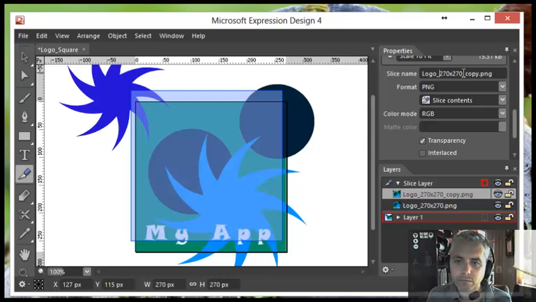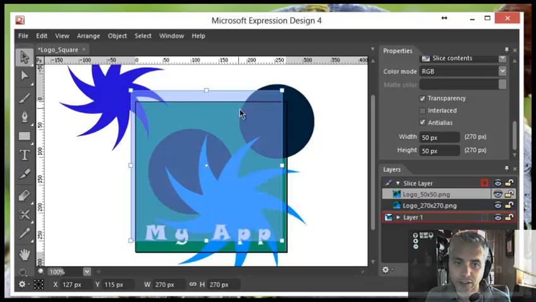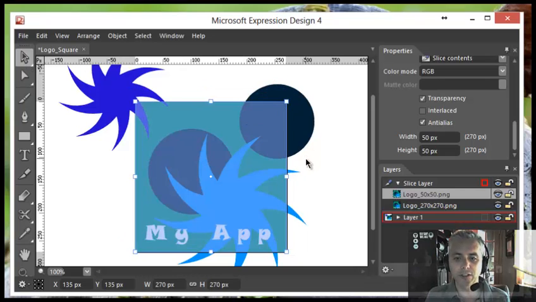I'll go here, change this to say, let's make it 50 by 50. Go down and make the size actually 50 by 50. And you'll see nothing's changed here as far as 50 by 50. You also notice that the boundary's off just a little, so I got to make sure that's right. All right, good. It's all set up. Once I have that set and I know the file name's right and I know the resolution is right, I don't need to think about it anymore.